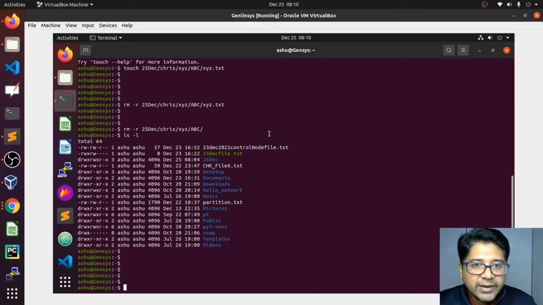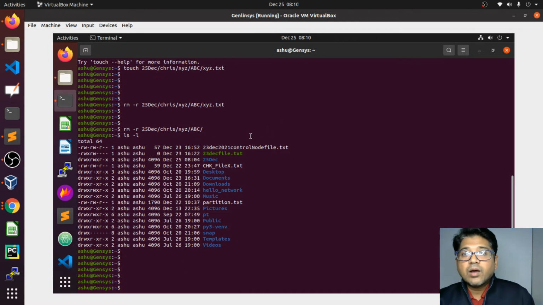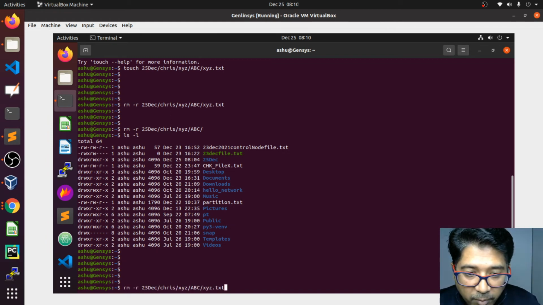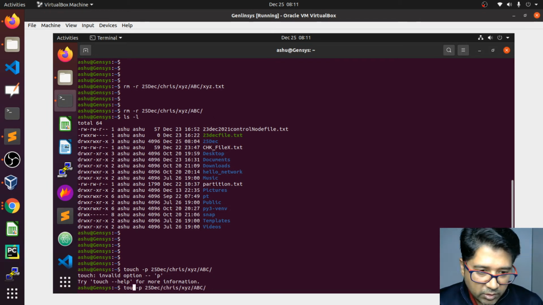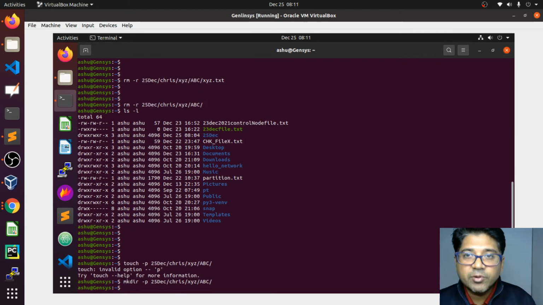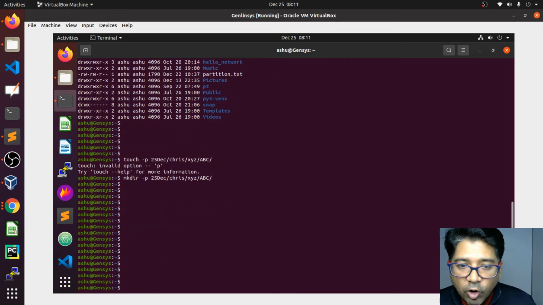So come to the next point. Is this the better way? No, this is not a better way. There is something called an informative way to remove the file, which means you should get informed about it. Again, I am going to create the folder. Sorry, I should not touch the command. I should use make directory. I'm making this, and I want an interactive removal. Don't remove in one shot. You ask me once if the folder or file is going to be removed.